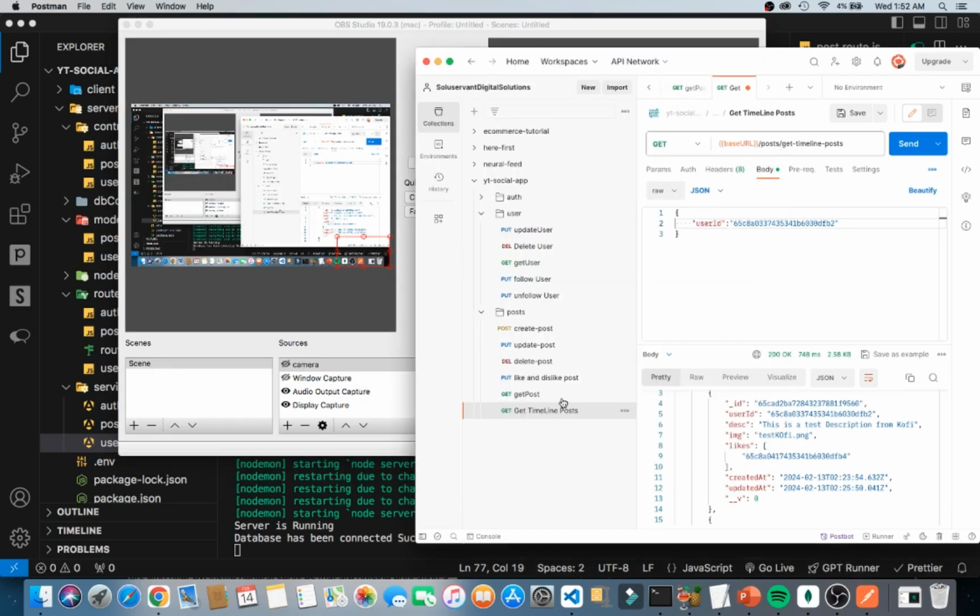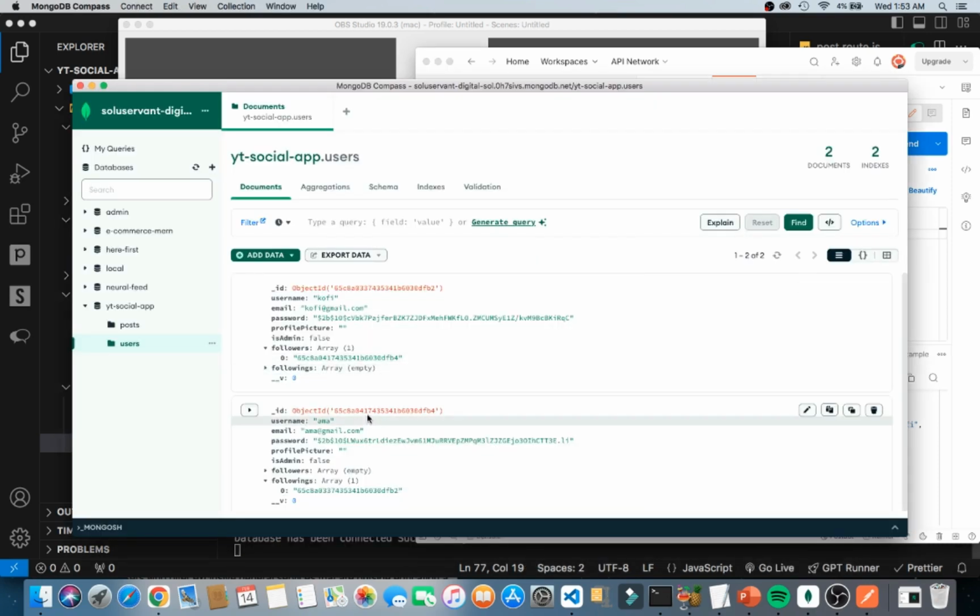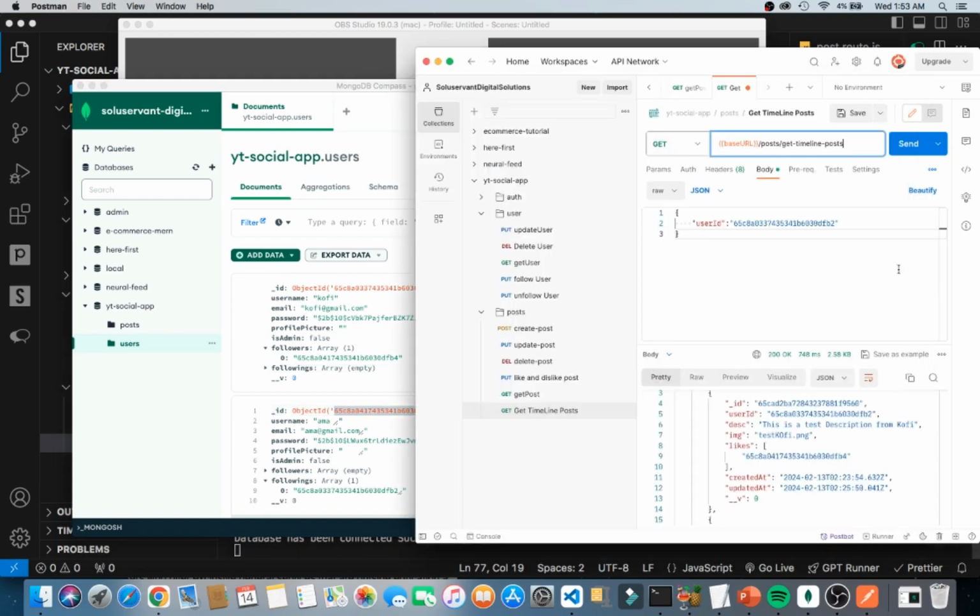Now that Amma is, PC has frozen. Okay, so the PC has frozen. Okay, it's back. So now that we have Amma following Kofi, what can we do? We can now pick out Amma's ID, which is here, and then search.